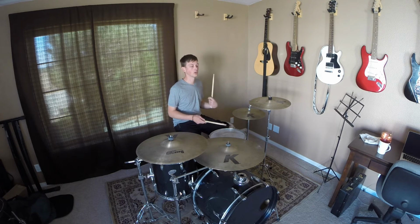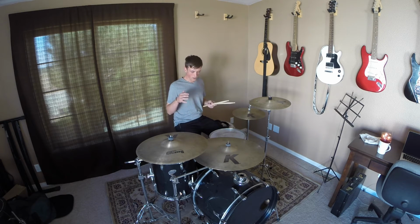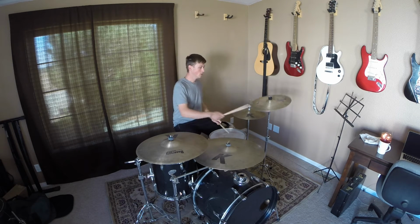The projection on this is so good. The verdict is the Aquarian Force 1 is a very open sounding head. I love the sound of single ply. The vented muffling ring is just the right amount of muffling for me. I wouldn't want probably any less muffling than this, and I wouldn't want any more.